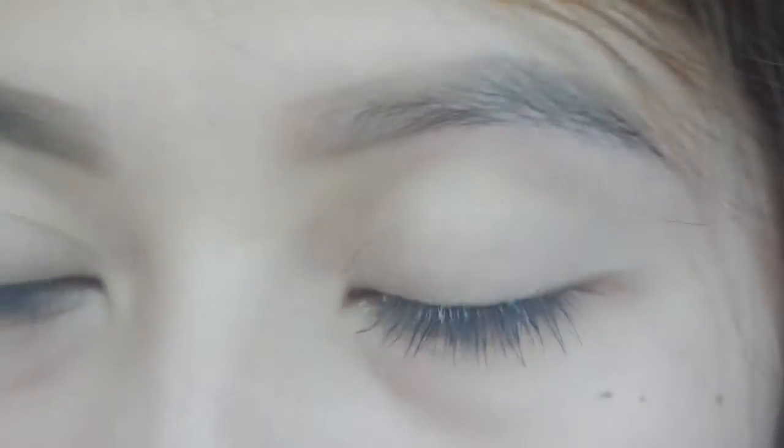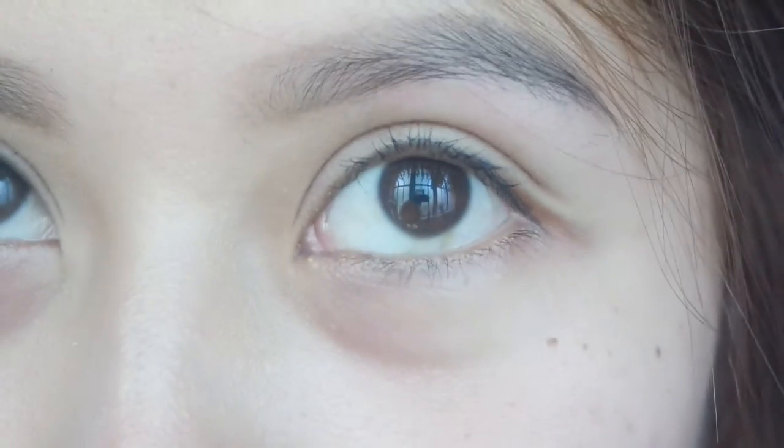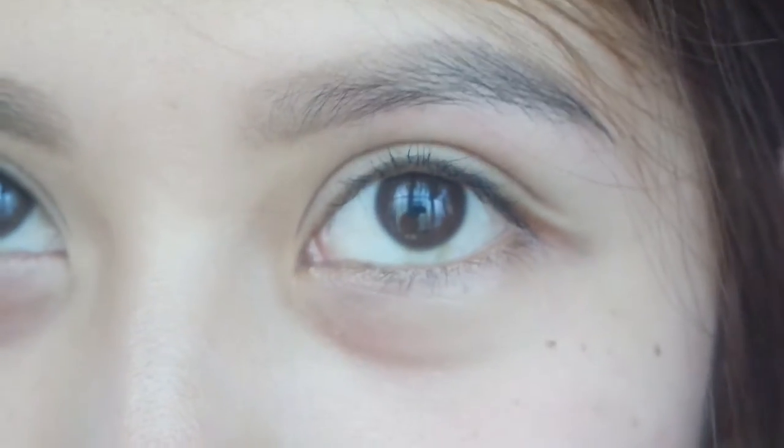Mag-umpisa na tayo, okay? Kayo, bakit nakatingin ako sa taas? Kasi yung viewfinder ng camera ko is nasa taas, yung sa Samsung NX3000.